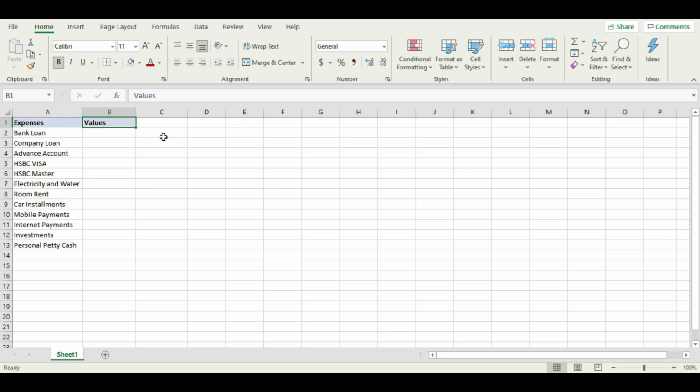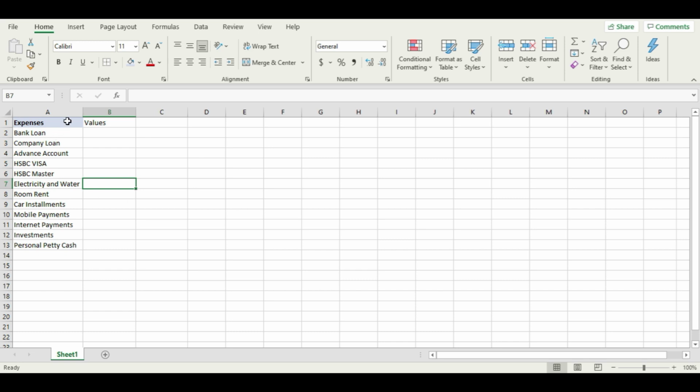Let's try that. Select it, copy, paste. So you select the formatting basically. Let's try that once again. So you enter the values, and you want the same heading formatting to apply to values.